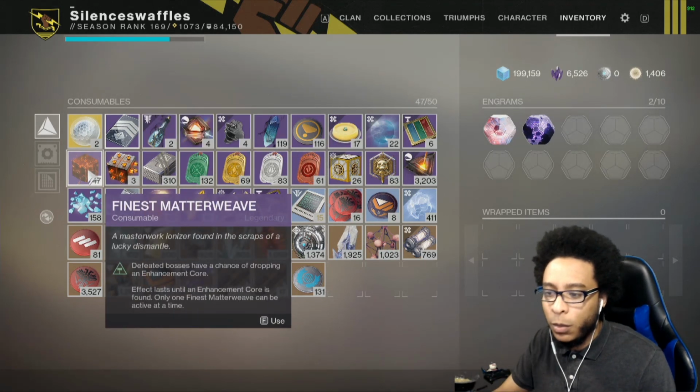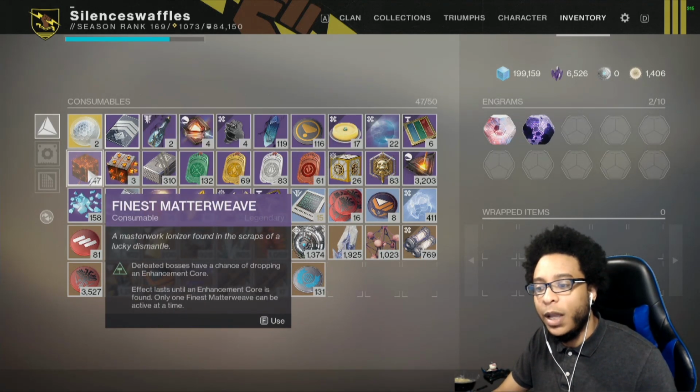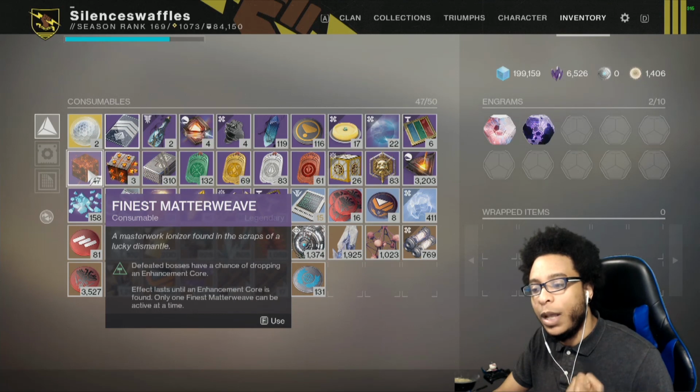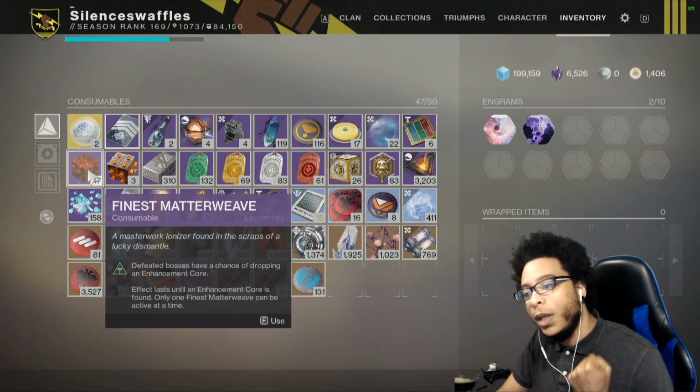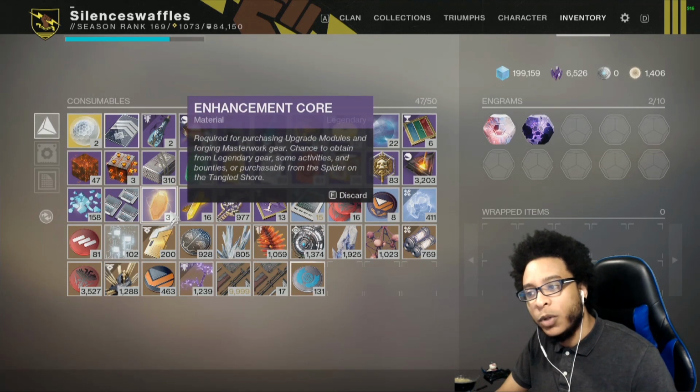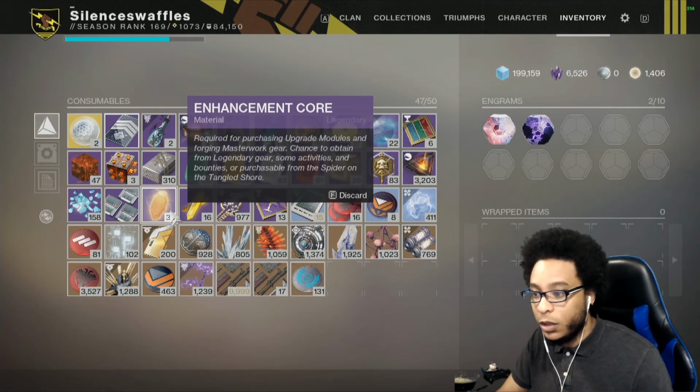Case in point, this consumable here is called the Finest Matter Weave. It gives me a chance that when I defeat a boss, that boss will drop an item called an enhancement core. What this enhancement core does is let me upgrade my armor. It's the currency to upgrade my armor. So those are the benefits.